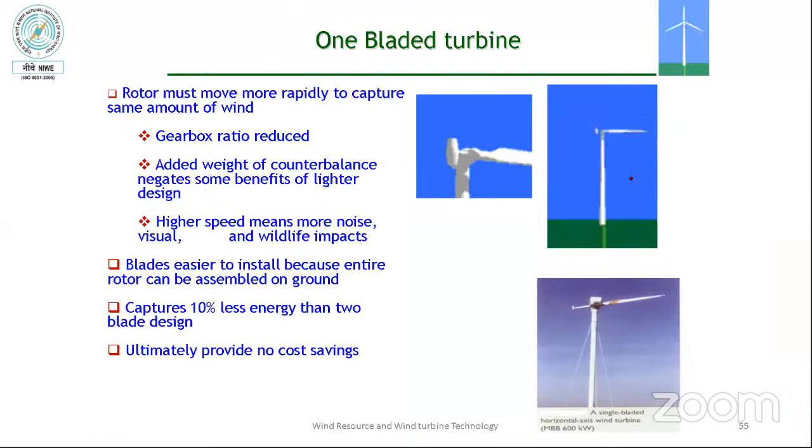Either you can use a one-bladed turbine, a two-bladed turbine, or a three-bladed turbine. With a one-bladed turbine you can save two blades, and cost can be reduced. But mostly we use a three-bladed turbine. With one blade, I have to make a counterweight, and the efficiency is less, almost 15% less compared to a three-bladed turbine. Also, to achieve this efficiency, it has to rotate faster. When it rotates faster, it makes a whistling sound.